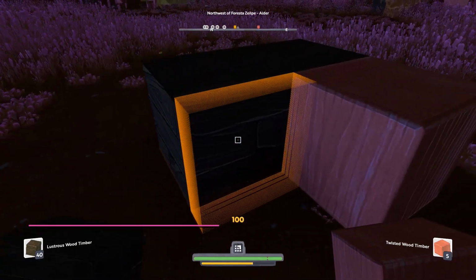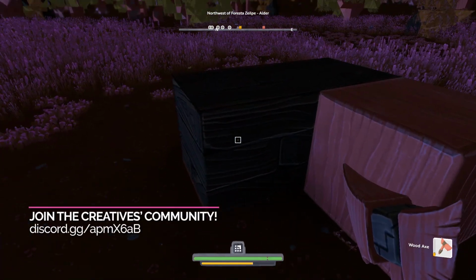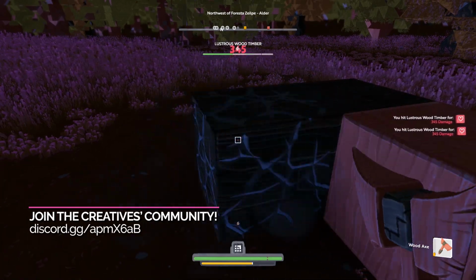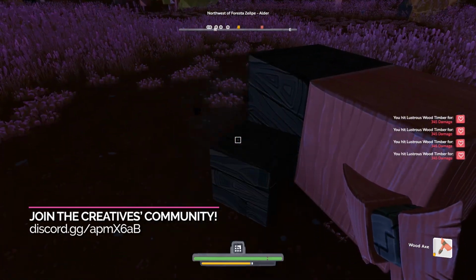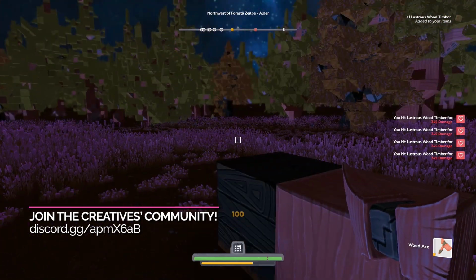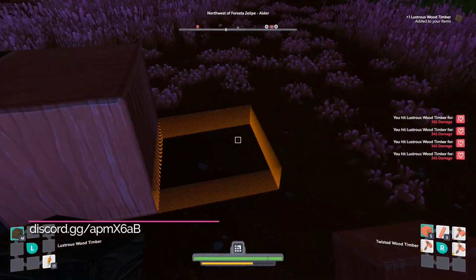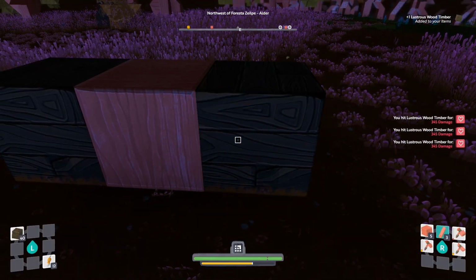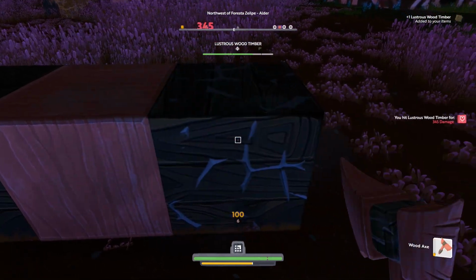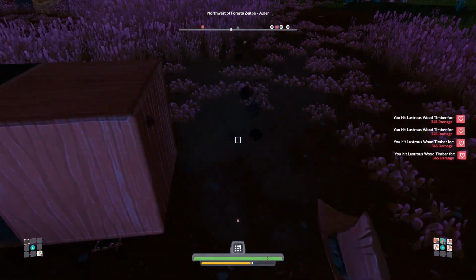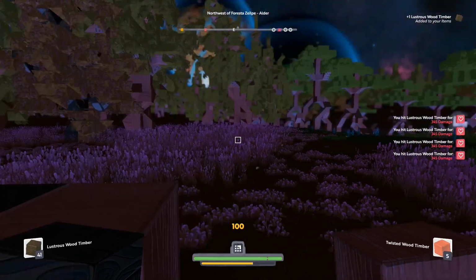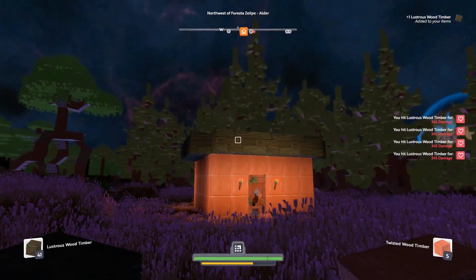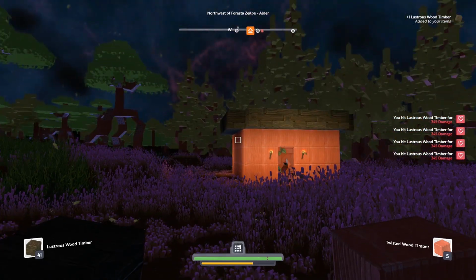But if you misplace something, let's go back to our wood axe, and let's right click with it since it's on our right hand, and let's just chop it up. It doesn't destroy the block. It actually just pops it out. You can just grab that, and it goes right back into your inventory. So let's look at that really closely again. I place it down, the number goes down to 40, go back to my axe, chop it, and it goes back up to 41, as you can see. So that's how that works. Let's go ahead and jump into the main part of the tutorial proper.